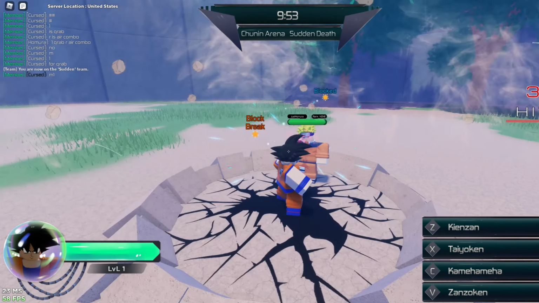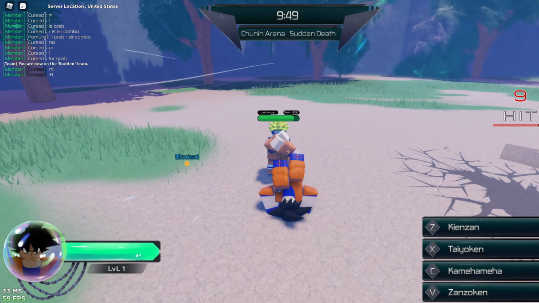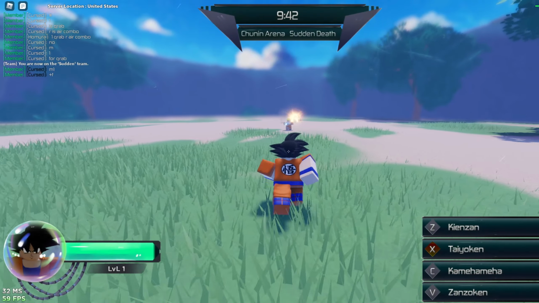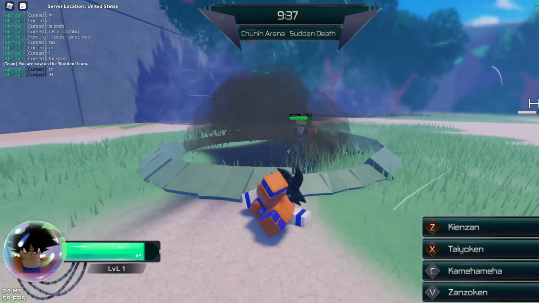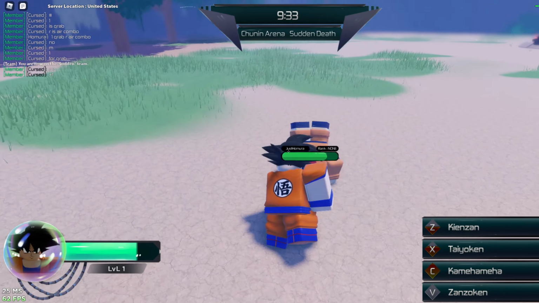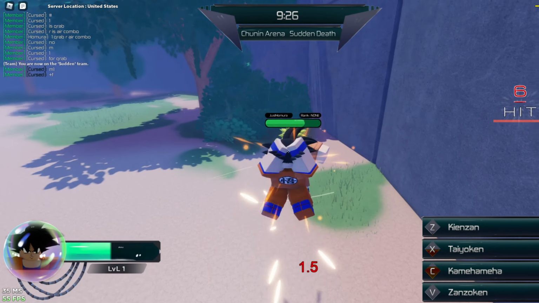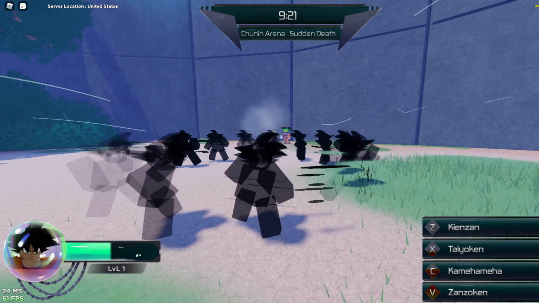Air combo? Oh. That is sick. I dig that. Alright. He went crazy right there. Solar flare. Who is this that I'm going against? Destructo disc. Block. Dang it. I tried to block that. Kamehameha. Oh, he stopped that. Okay. Throw him. Okay. Hold on. They got throw animations too? I'm digging this game, bro. Like, I really am.